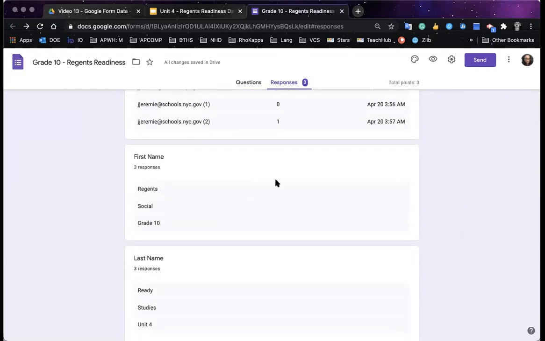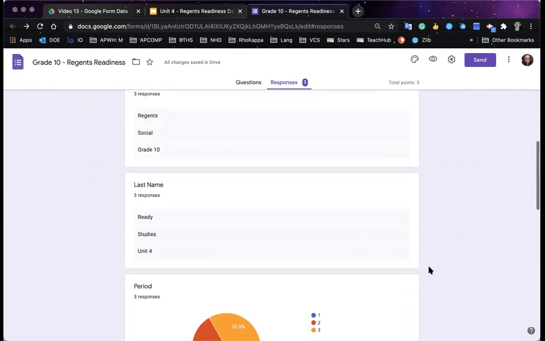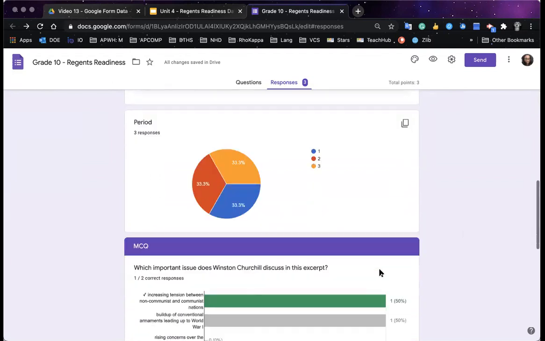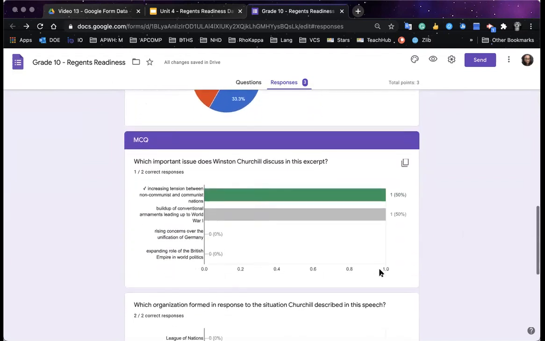So it also will give you the information. So if we have our first name or last name, it tells you the data from which period has given in your assignment. And I love this section as well, in which it tells you, well, where are students getting the answers? Like what answers are they getting correct? Which questions might be troubling for them?